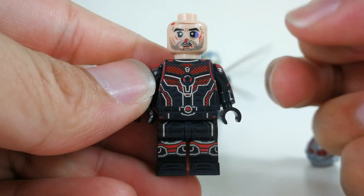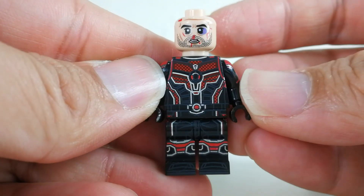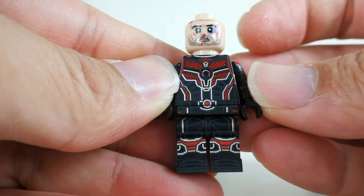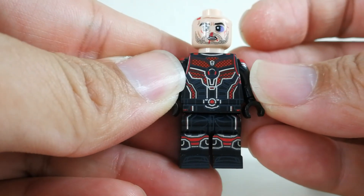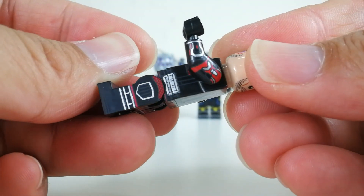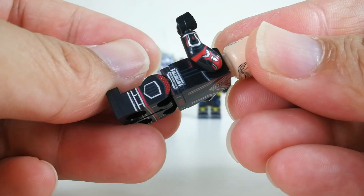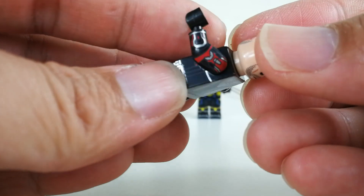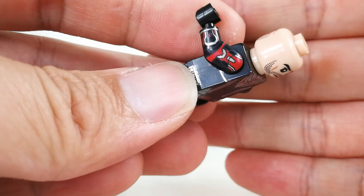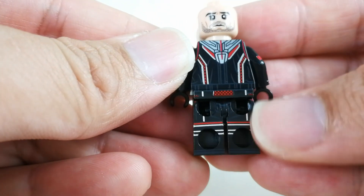Now let's take a look at the body printing. The suit is kind of accurate to the movie — they have all these circles in the center, which is very nice. I really love the texture, although I would hope the red were much more vibrant. Still, it's quite good. I like it. Near the side here, full body printing, full side printing. The side leg printing is very nice — really love all the metallic colors they put in. Very bright, very nice. Quality printing, and there's a back print with back leg printing as well.